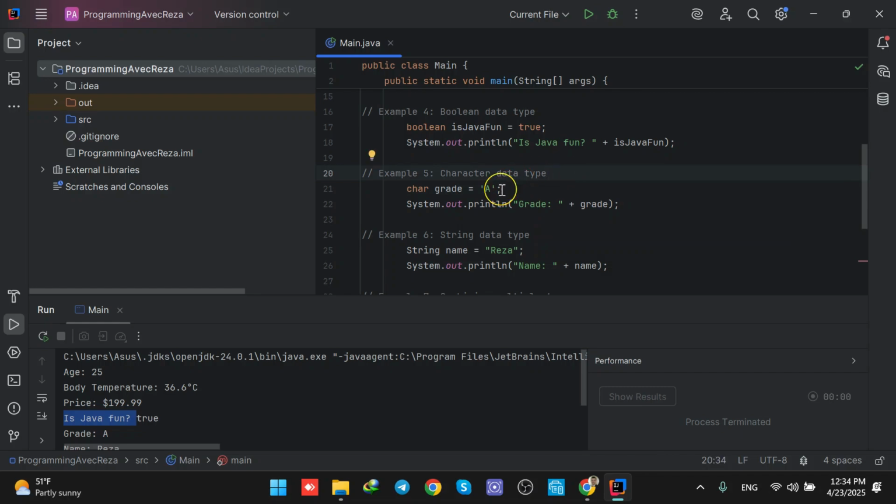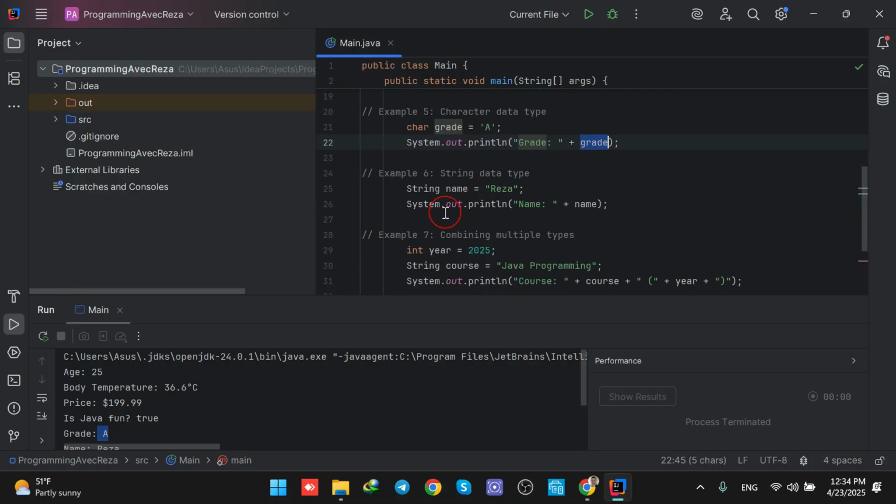This A, in single quotes, is assigned to a variable called grade, which is of char, or character, data type. And with System.out.println, we are going to print it in the output. We have this message because it's in double quotes, so "Grade:" and then A is printed because we are calling the grade variable.